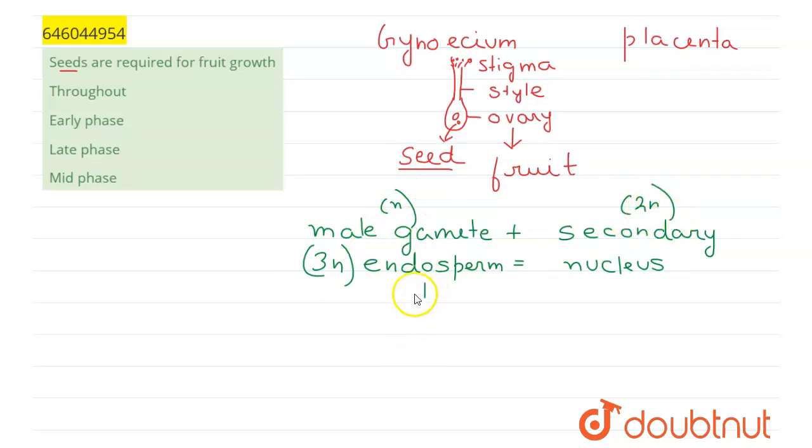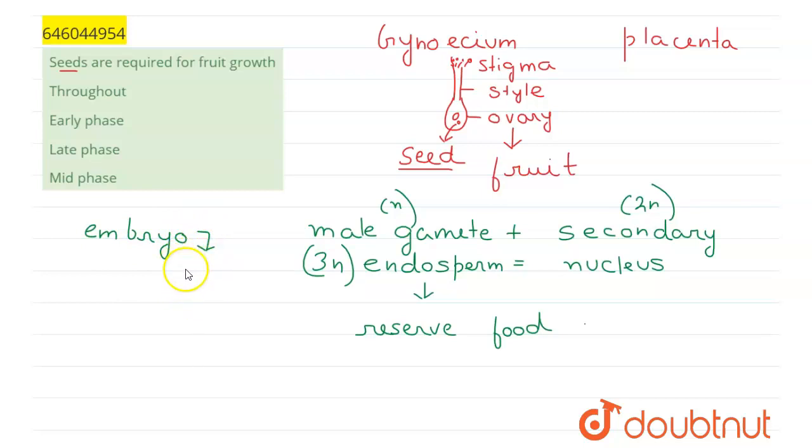So this endosperm contains nutritive tissues, and it is used to reserve food materials. Why is it used to reserve food materials? Because we know that in flowering plants, double fertilization occurs. So after the formation of endosperm, there is formation of the embryo, and the mature embryo contains the future sporophyte, the future plant.